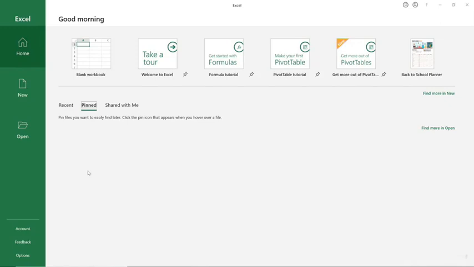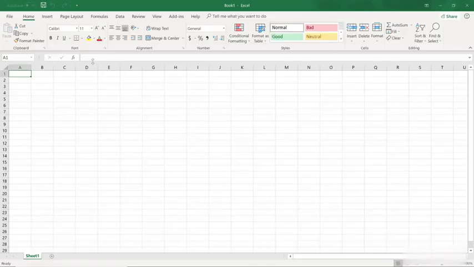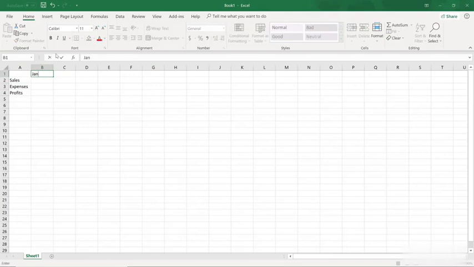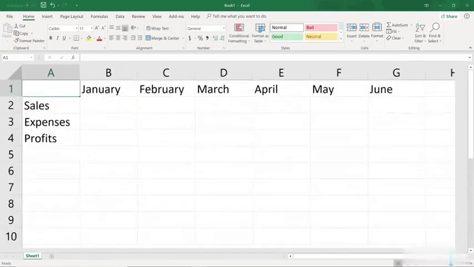When you start using Excel, you're likely to see a screen something like this. And if you choose blank workbook, you'll have a blank workbook. It's likely to have a name like Book 1, sometimes Book 2, Book 3, if you create other workbooks later. Now, I'm going to put in a minimal amount of data here. I'll type in sales right here, and expenses, and then profits. And right here, I'll put in January and drag that off to the right. I'll get to the numbers later, and I'll zoom in. That slider bar in the lower right-hand corner, drag that to the right.